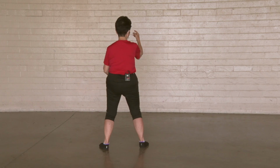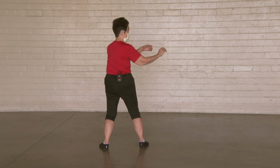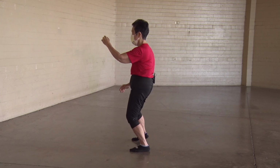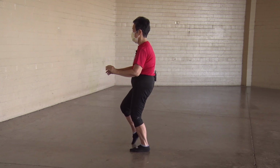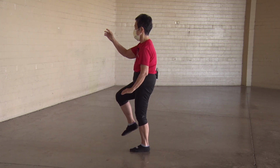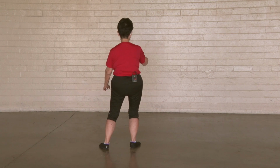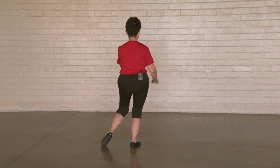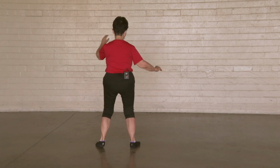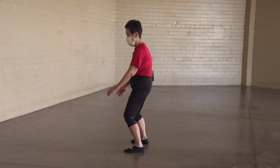12 o'clock. We want to get out of cloud hands, so at 3 o'clock we only flip the hands. But at 12 o'clock we shift our weight to the left foot, we come up as a golden cockerel. Come down, shift our weight, ground down on the right, push down with the right hand, pull up with the left, down, 50-50. We want to gather the energy, want to center the energy.